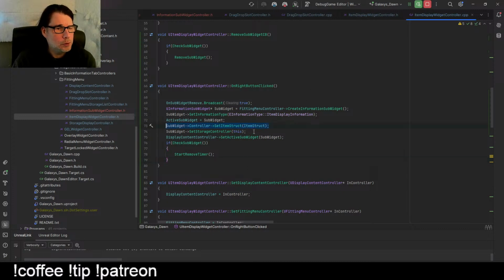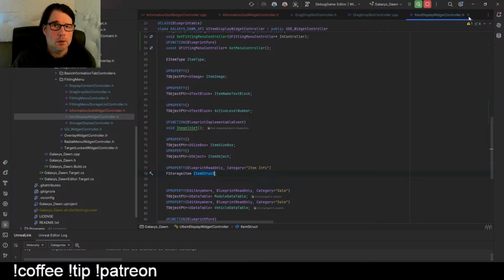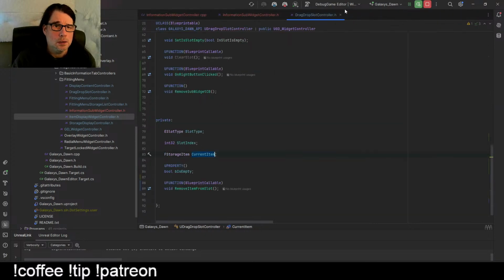We should be able to grab information from our widget, what type of item it is we are controlling here. So we have all information we need, I think.